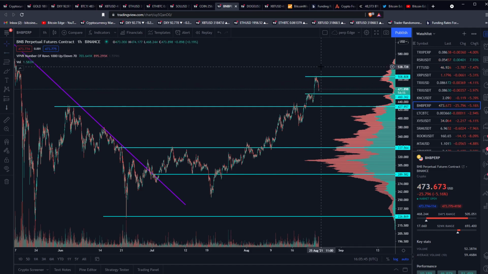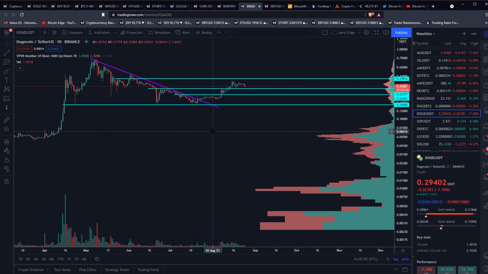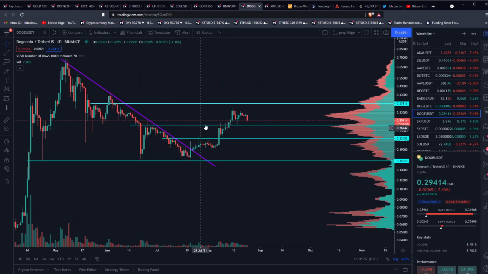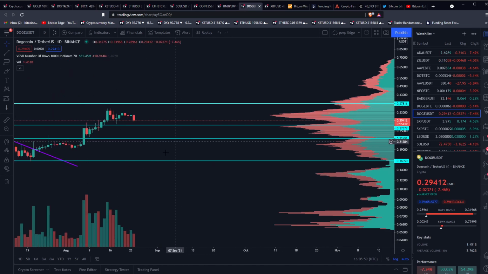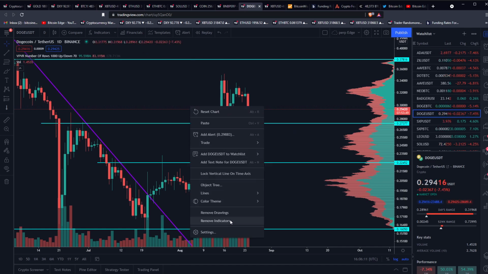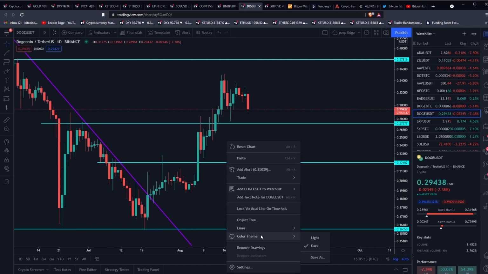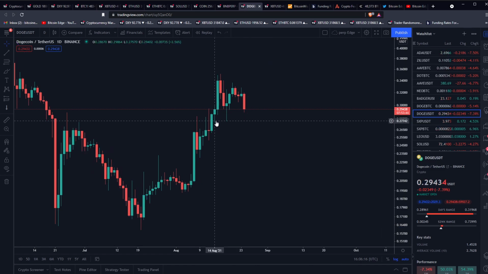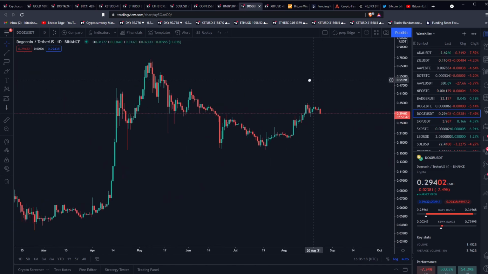But of course, make sure to keep an eye on Bitcoin, because it's all about Bitcoin. If Bitcoin goes down, Dogecoin too. All important level for Dogecoin. Today's daily close, we would have liked to see it close above 30 cents, important level. If not, I would say, let's remove everything. I would hope for a close above this one, 27.7.